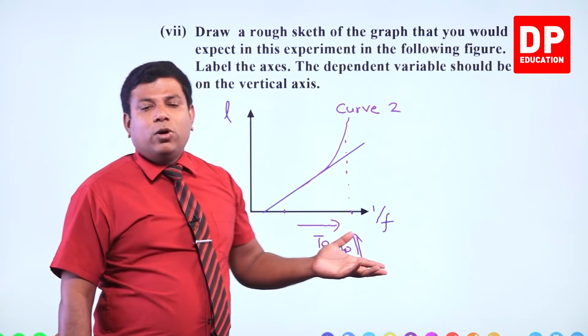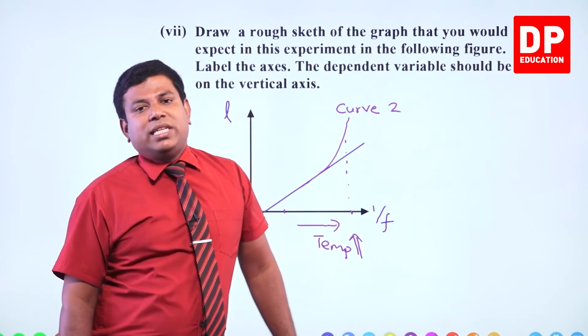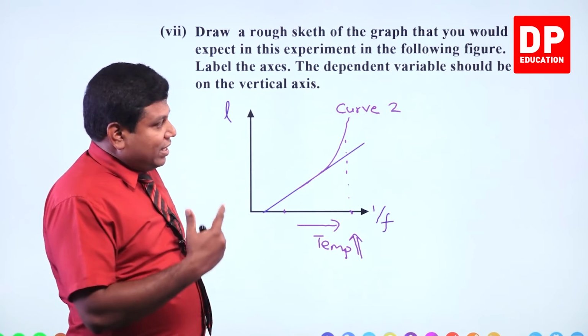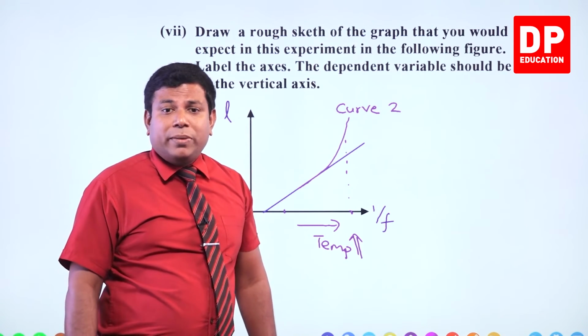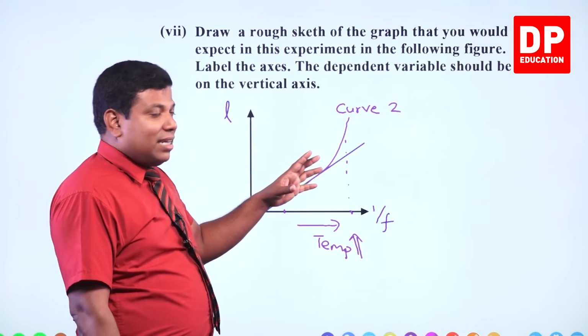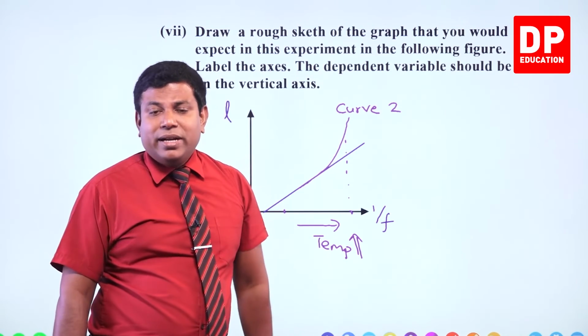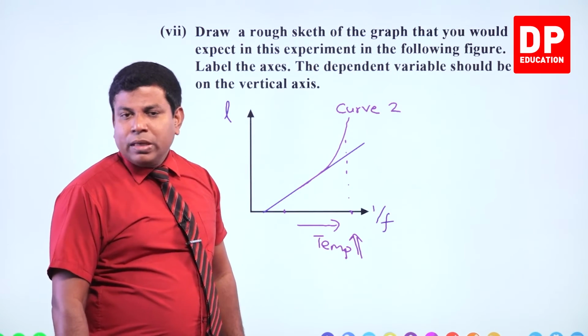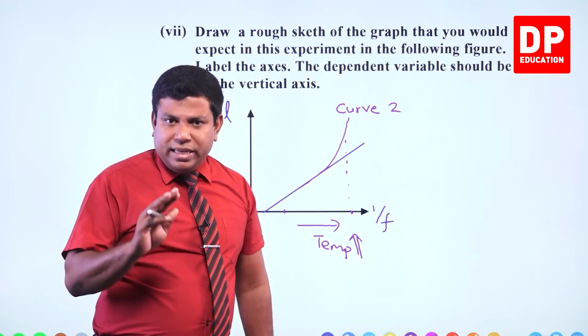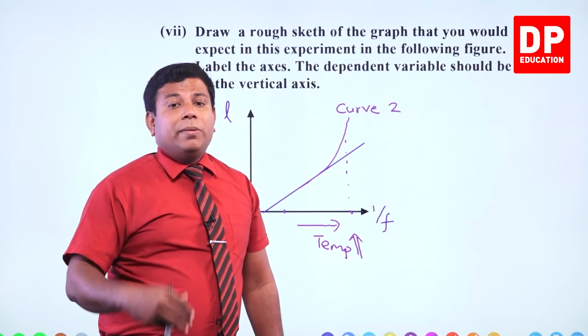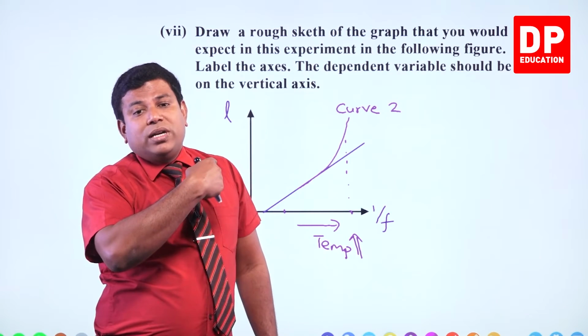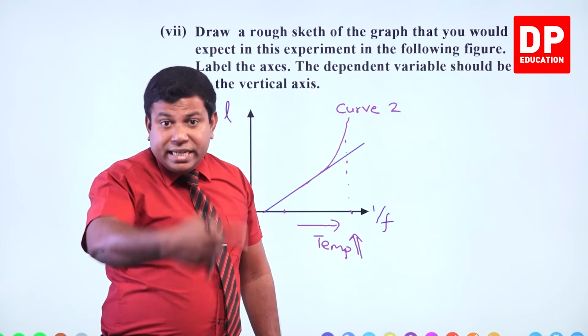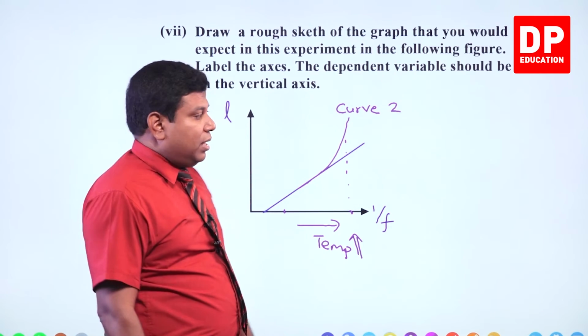We all know when the temperature increases, velocity increases. But then how that is going to affect this resonance experiment, how the readings are going to be affected, that you have to think a little bit at that moment and answer. Apart from that, all other parts were very easy. Now, let us see another paper which is older than this. This is 2011. Let us see now 1991, an older paper. Let us see now.